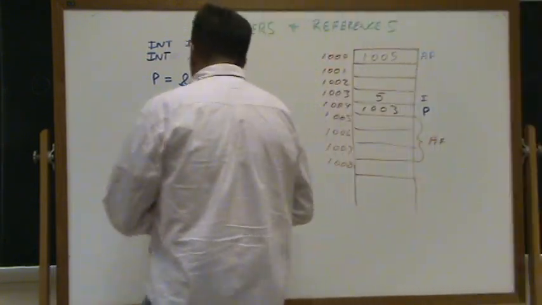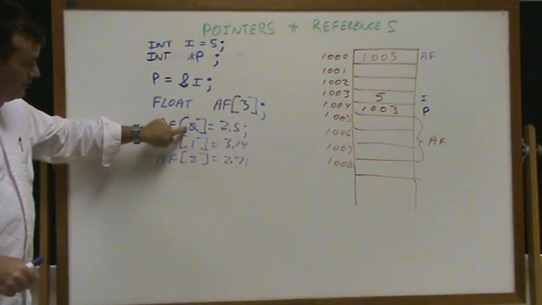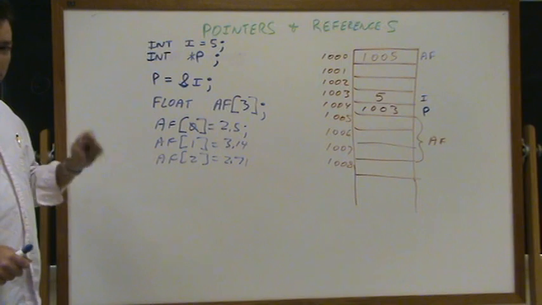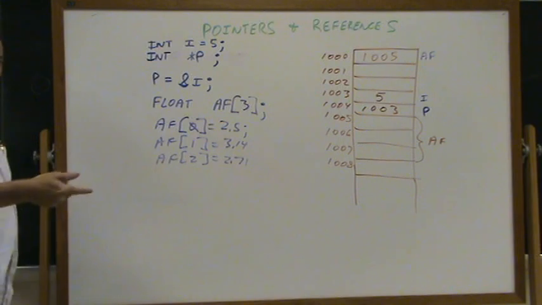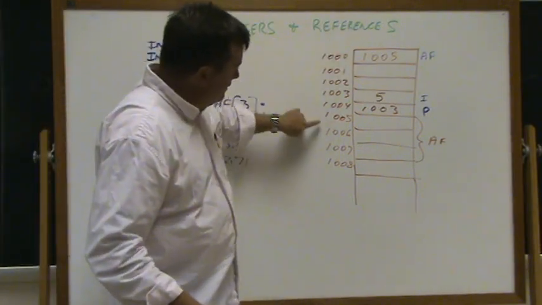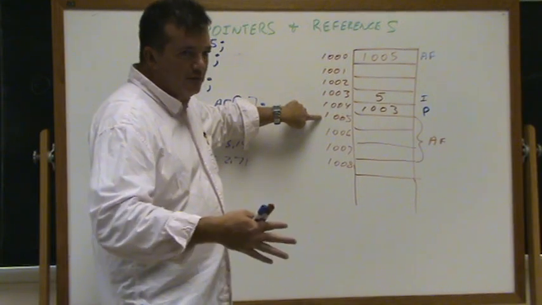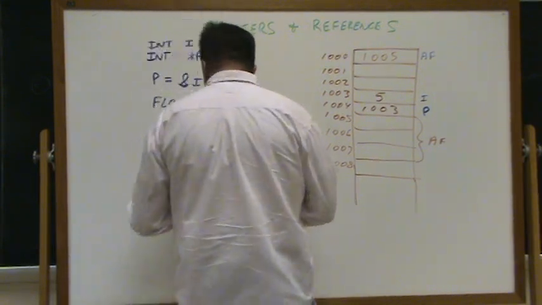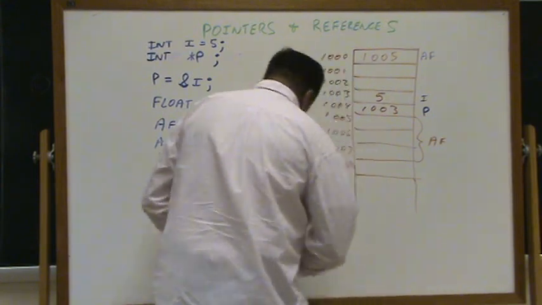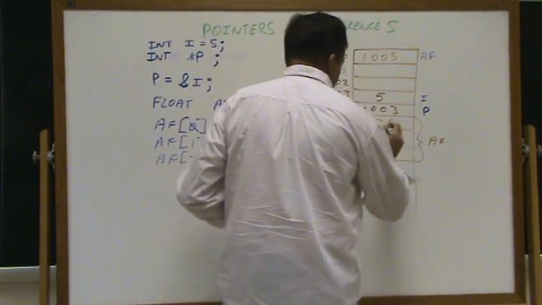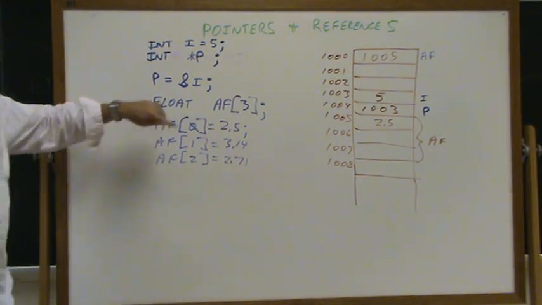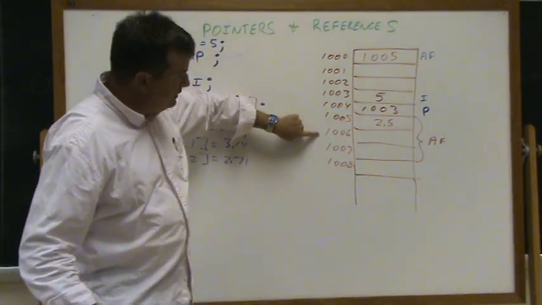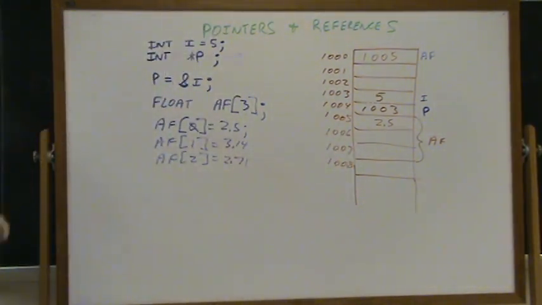And if we go to say AF0, I want to put something in location AF0. What we're really going to do is take AF and then add 0 to it. So AF would be 105, and if we took 105 and added 0 to it, we're still at 105. So this line would do this, 2.5. If we then said AF1, we're actually taking the pointer to AF, which is 105, and then adding 1 to it, and that's this location. So we actually have a pointer to that location. And then this would do this.